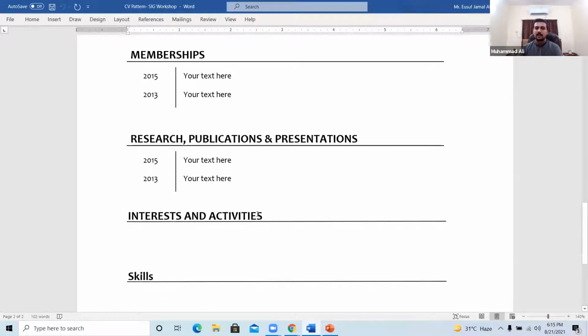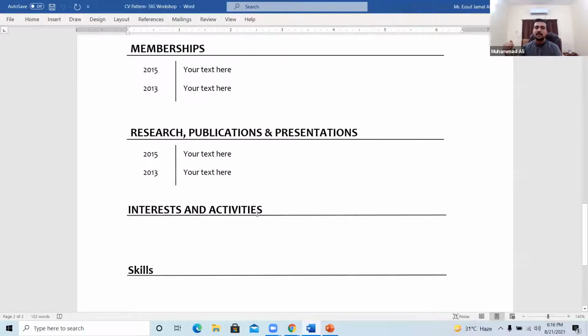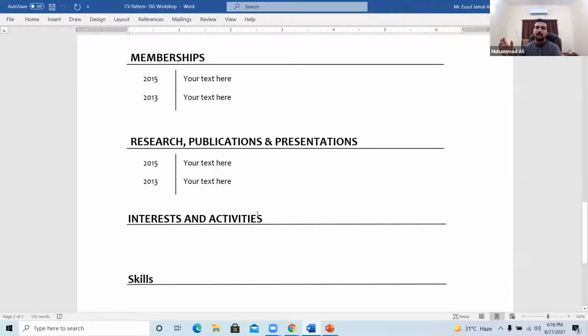Then this is another area that you can mention, interests and activities. Your hobbies are always a key point for the recruiters to know in order to define what sort of person you are overall. So always include this section, but then this is not one of those sections that will define you professionally. So this will be up to you whether you want to mention it or not, but this can be one of the sections that you can probably add.